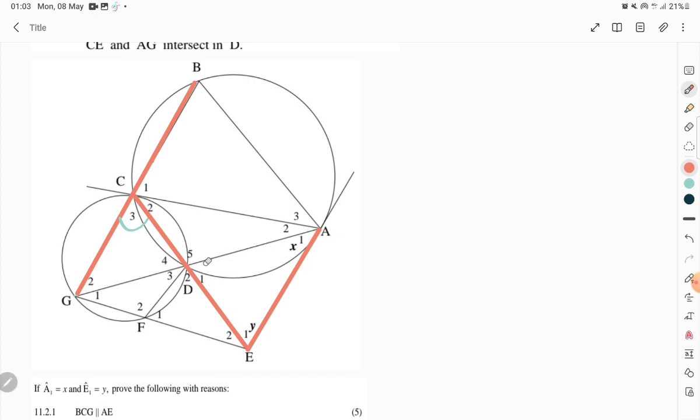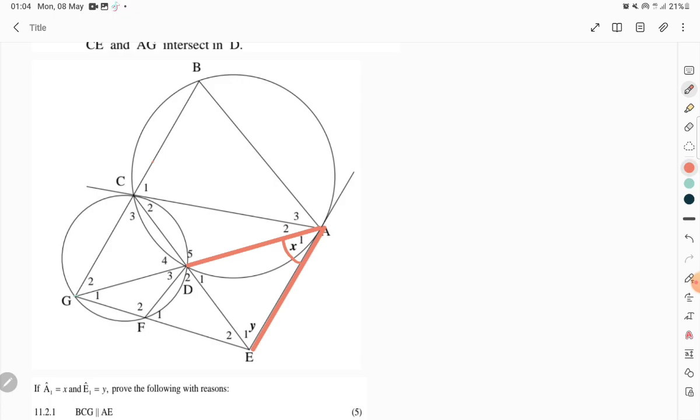So let's begin now. How do we prove that A1 is equal to G2? It is by understanding that we have the tangent EA right there. In this tangent we can see that there is a chord DA, and these two lines are forming this angle, right? So this is the angle between the tangent and the chord.